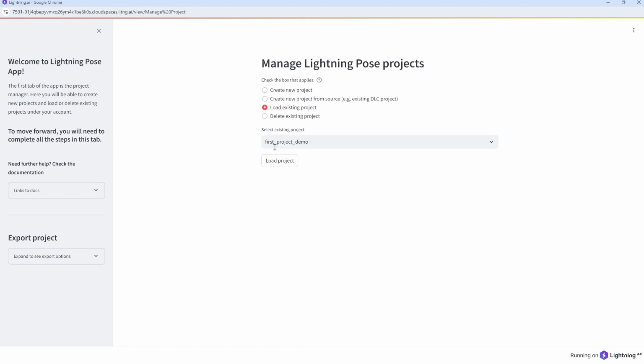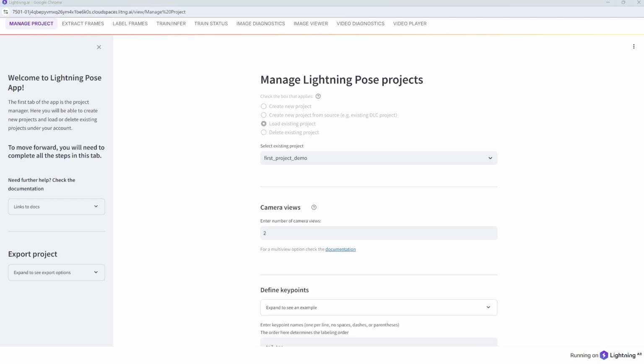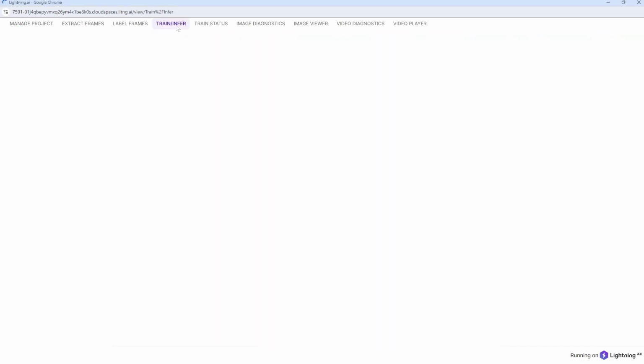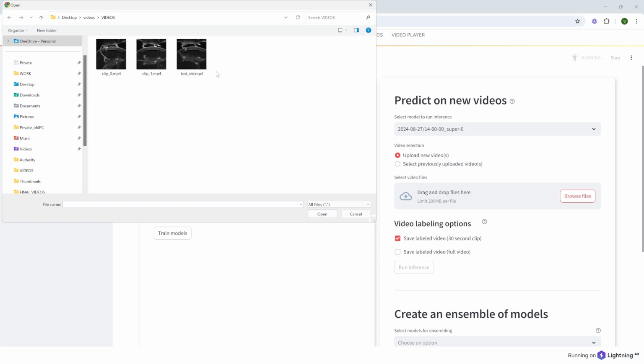To use active learning, you will first need to train at least one model, since we use the model predictions to select informative frames. Next, you will need to decide which video you want to label frames from. I recommend using a video that you have not yet labeled frames from, as the models usually benefit from training on frames from a variety of subjects.